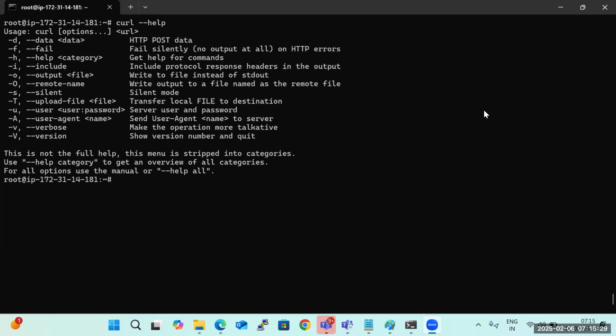Is it a paid one to create an account like this? Again, I'm saying AWS has a free tier account. Whenever you create the account, you will be charged only 2 rupees, and that will be returned back to you after 48 hours. This is the first thing. The second thing is, until Docker, you don't need to pay anything, because we will be using mostly free tier services. But when we come to Kubernetes, we will be going with some paid services. At that point, for however many hours you use the server, you have to pay that much money.